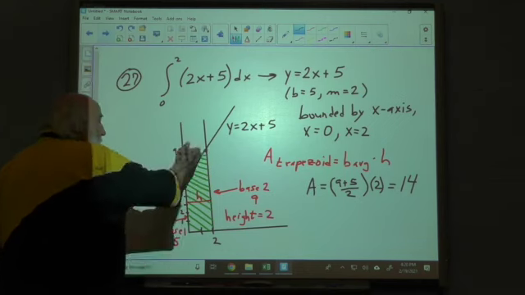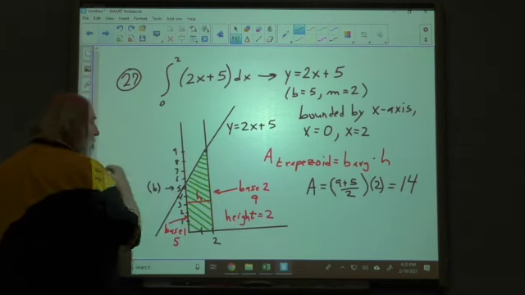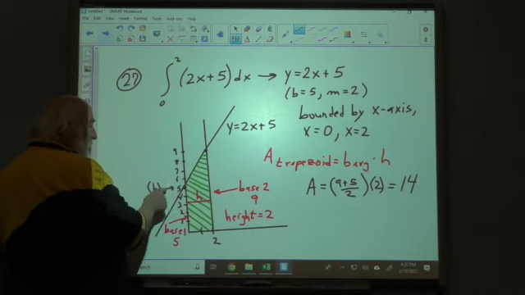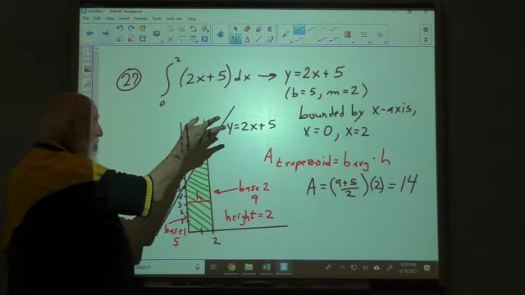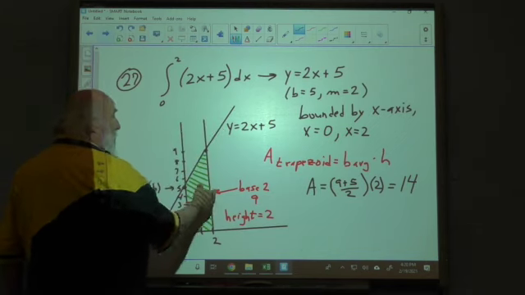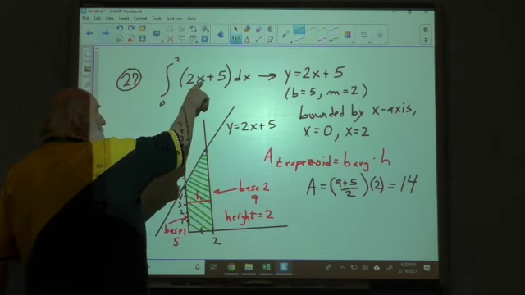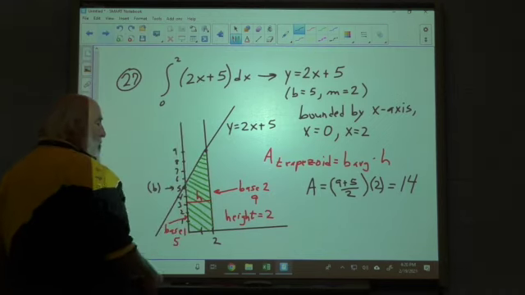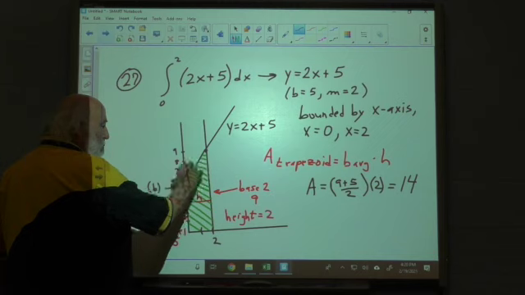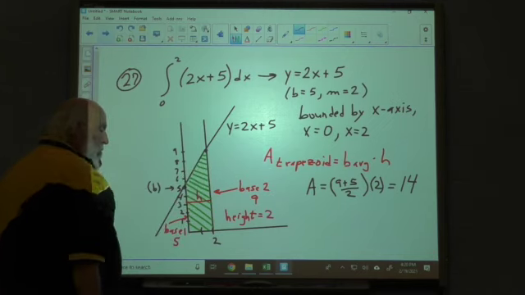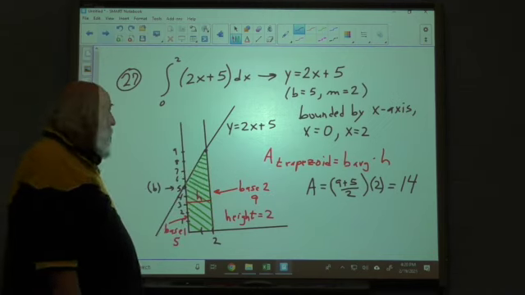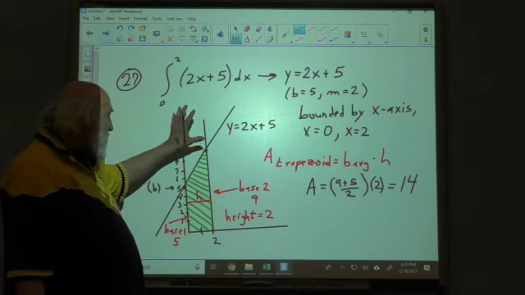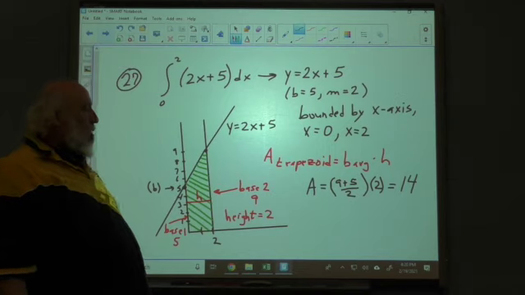The line is cutting across here with y equals 2x plus 5. And it hits the y-axis at 5, that's our b of y equals mx plus b. And then if you plug in 2 for x, 2 times 2 is 4, plus 5 is 9, so it's going to go through the point 2, 9. So these are the 2 points right here. We draw a cute little green stripes there. This is bound by the x-axis, x equals 0, x equals 2, and we get this lovely shape right here.